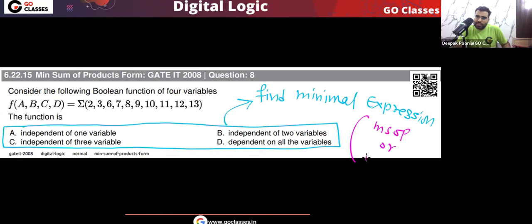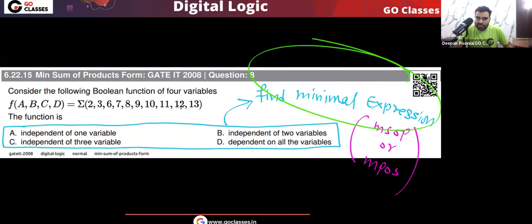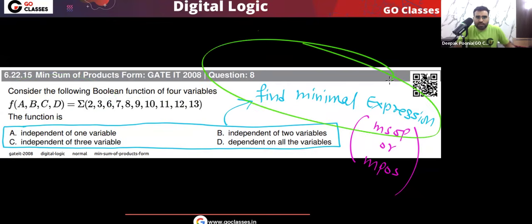In the minimal expression, if some variable is not present, then we say the Boolean function is independent of that variable. All the variables which are present, we say the function is dependent on those variables. So for this type of question, always find the minimal expression.